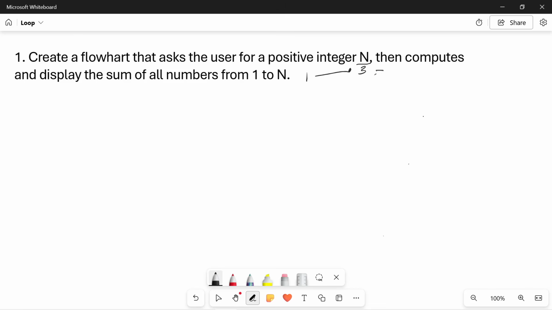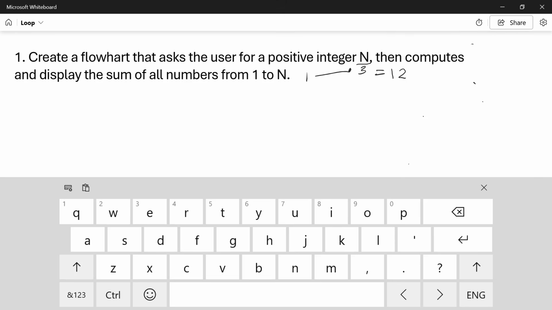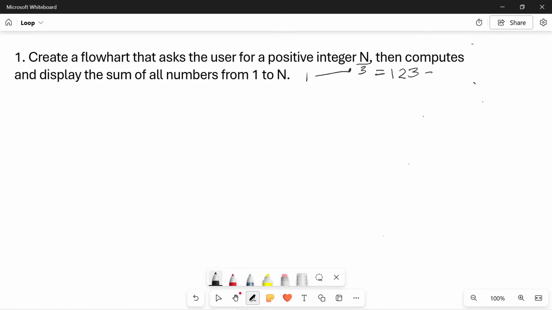In this case, we are going to sum up all the numbers from 1, 2, and 3. So after execution, this would give us a value of 6.